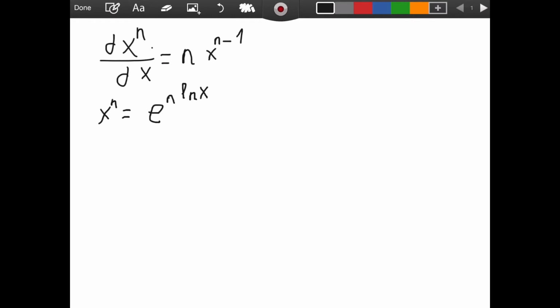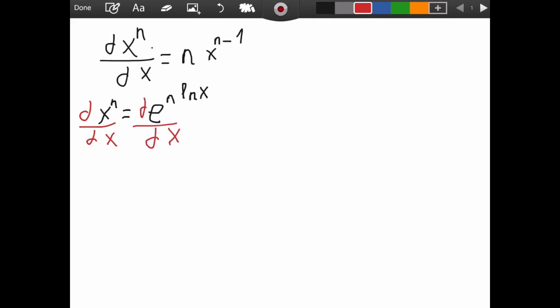You might be saying, how are these two equal? Well, this is not the topic of this video. This is not the focus, but we can go over these. So if you don't know how these are equal, just trust me that they are equal. And as I said, we can do a video about this. So now, if this is correct, we can take the derivative of both sides with respect to x. So let's do that.